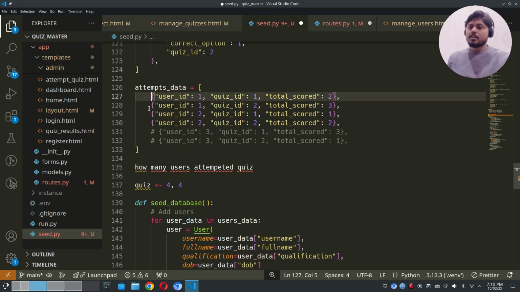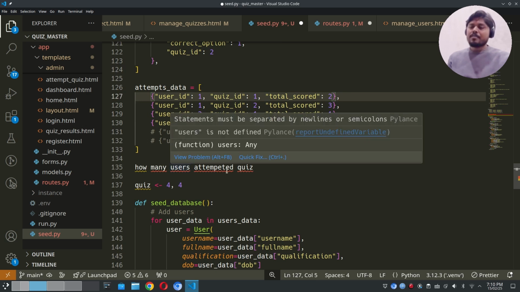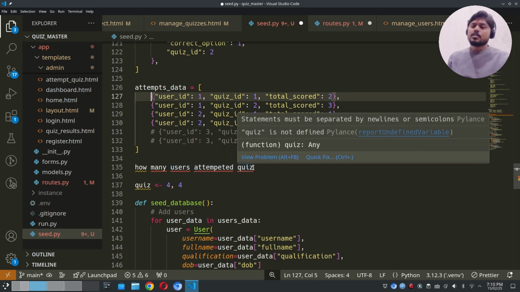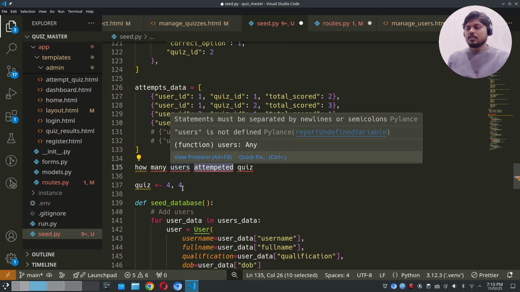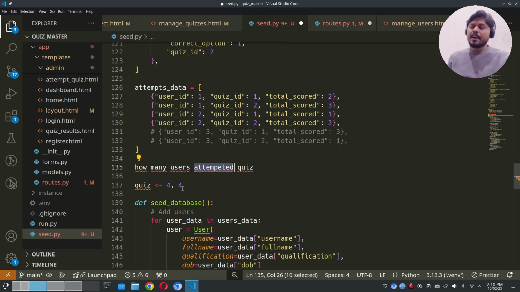It is telling you that two users have attempted this quiz. So if we count the score records for the particular quiz, then that will be the users attempted number. Then when we have the users attempted, we can calculate by dividing with the total user count, and that will be the completion rate.